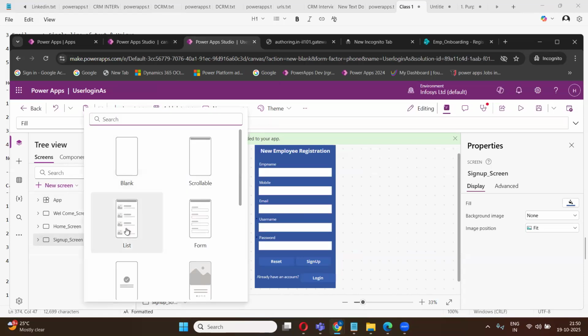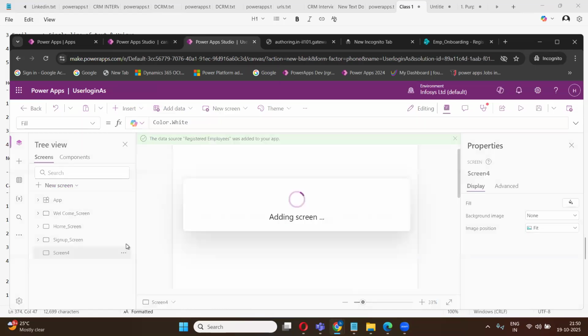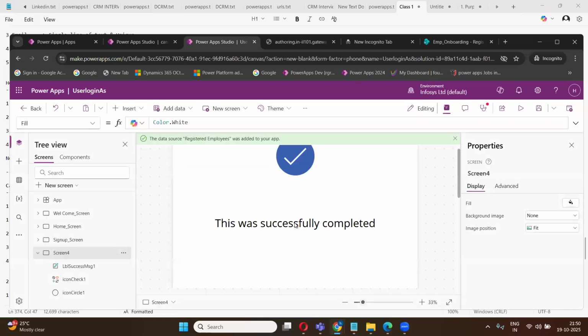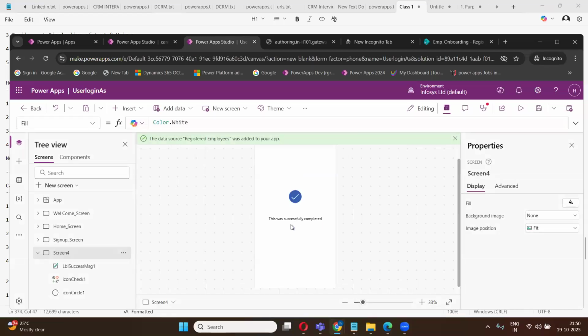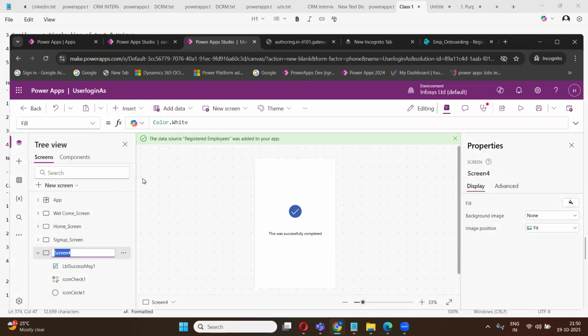Go to new screen, success screen. Rename it as success screen. Then after adding the success screen, what are the controls that need to be added here?